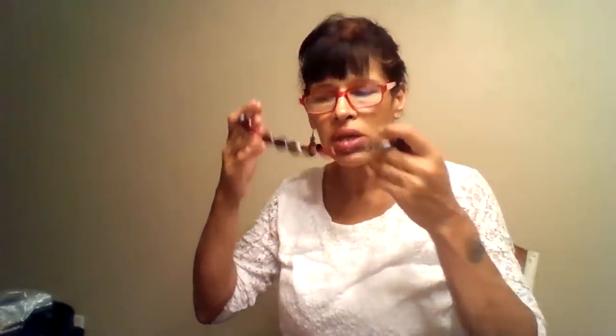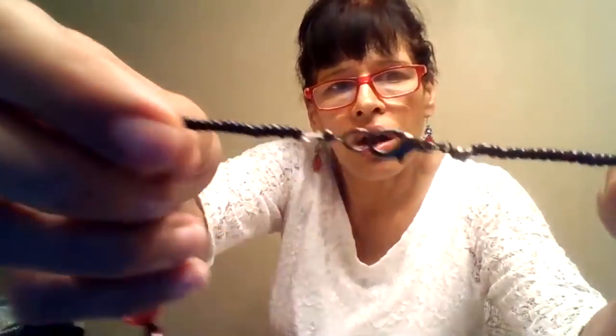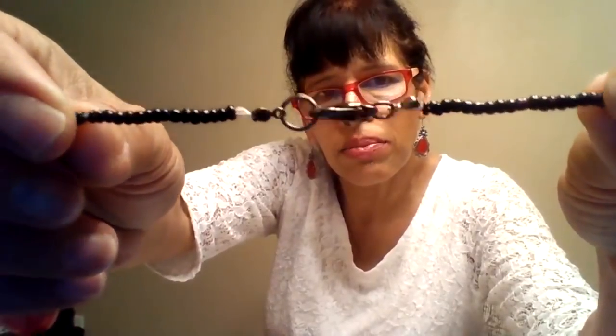It's because I thought about wearing a black turtleneck, right? A black pair of slacks and maybe a red jacket. And I thought a splash of color, a necklace like this, would be kind of cool. That was my thinking. And it closes. It even has beads right where you close it up. You've got beads there like that.